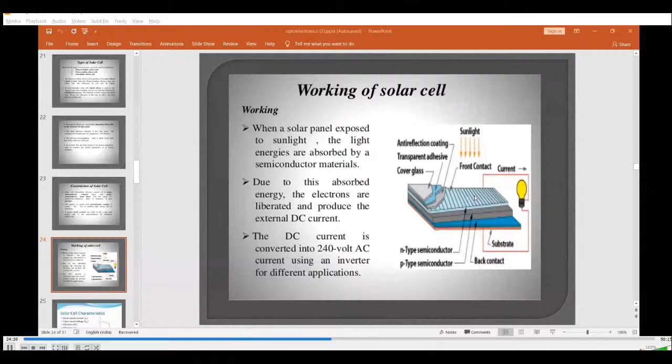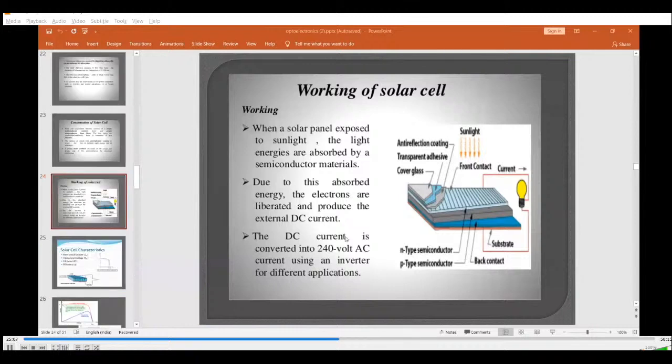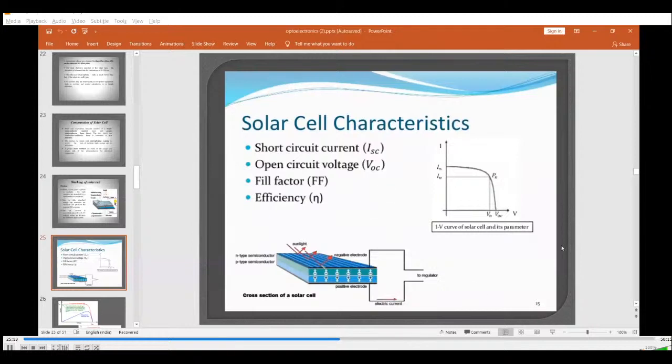These newly generated charge carriers reach the depletion region by diffusion, where they are separated by a strong potential barrier. At the same time, minority charge carriers are supported by the existing potential barrier at the junction for their flow across the junction. Clear now? Therefore, the flow of minority charge carriers across the junction constitutes the minority current, which is directly proportional to the illumination, and it also depends upon the surface area. Now coming to the next part, characteristics.